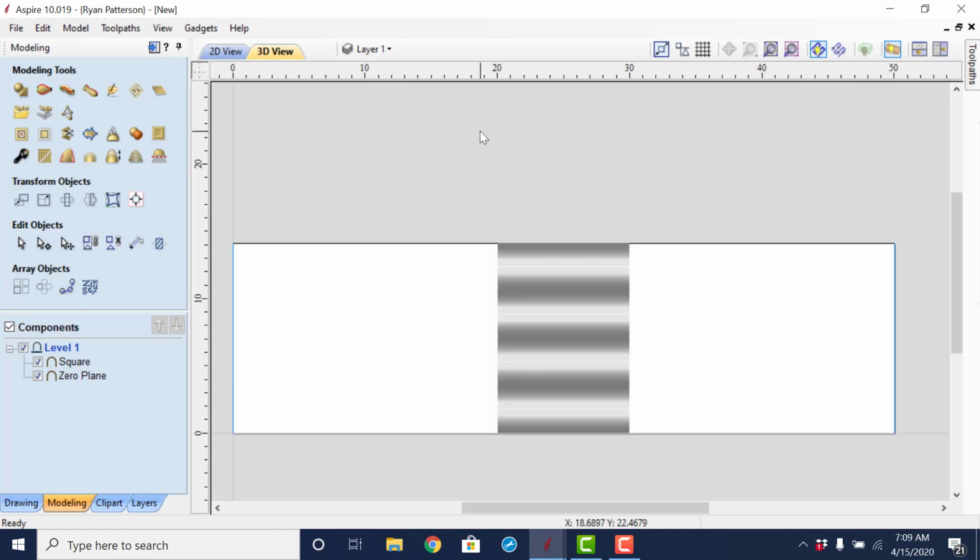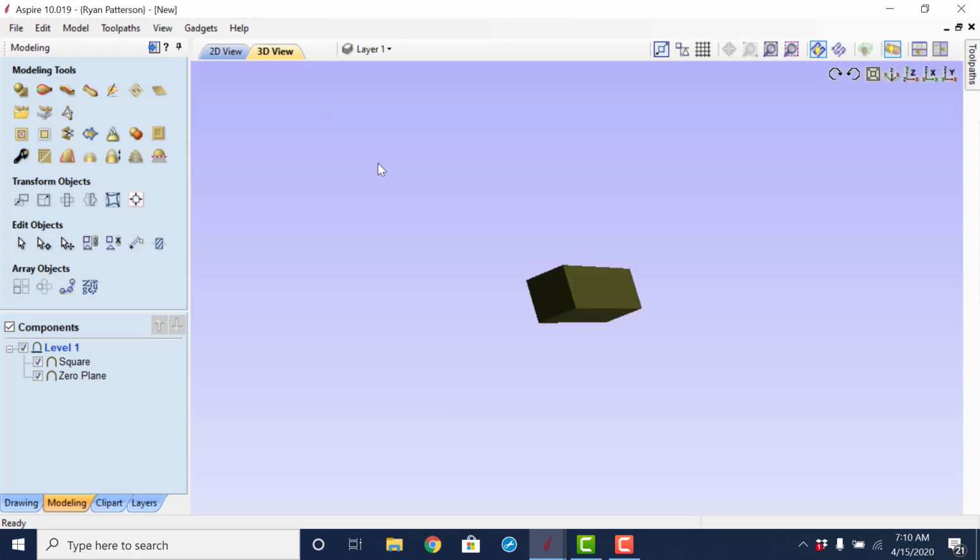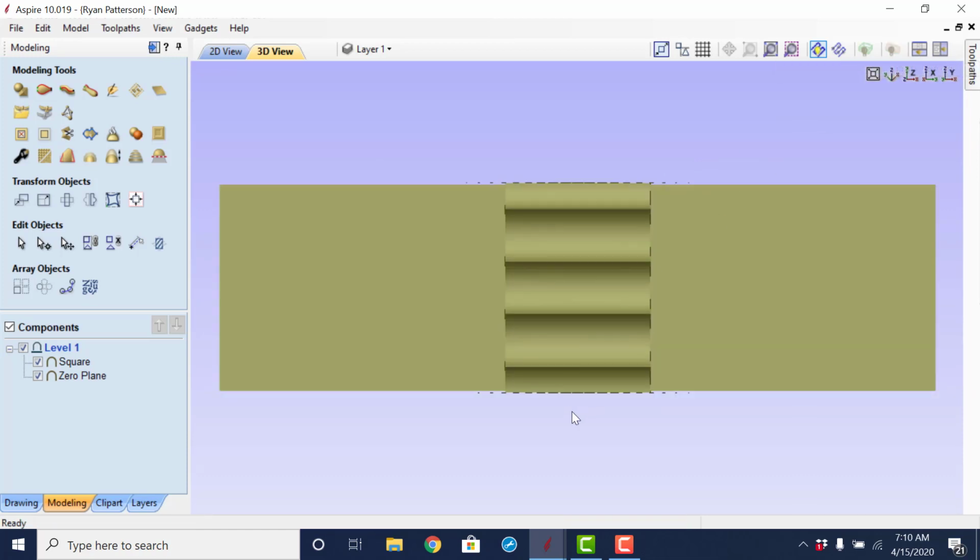Now we can go to the 2D view and see the grayscale is looking a little odd. As we see, we are 14-some inches high, and that 4.25 inch cube is stretched out across the top. Well, the reason for this is it is unrolled. So if we go to our 3D tab, we can click this button right here to unwrap the 3D viewing.